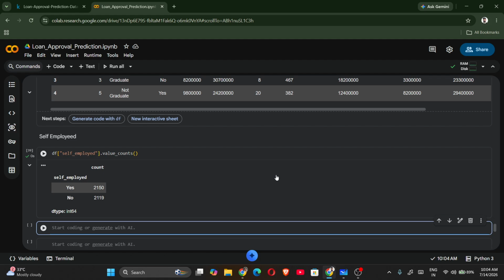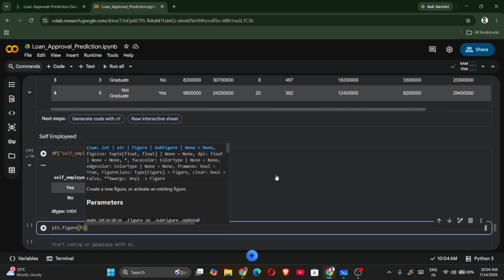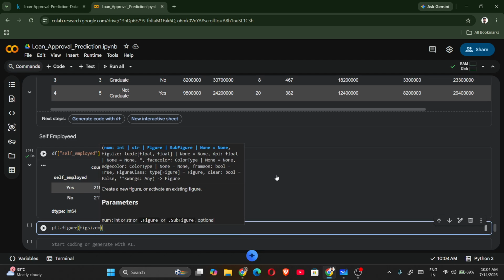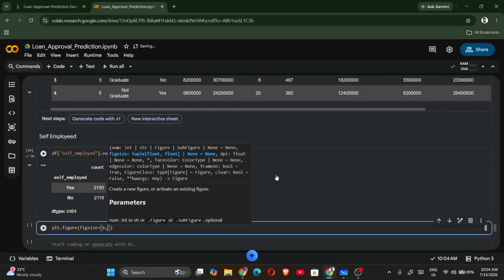Now we will be making a distribution for this also. For that, I would be writing plt.figure, and figsize would be (6,4).